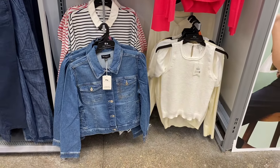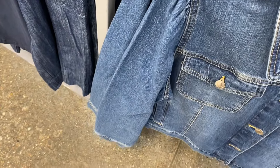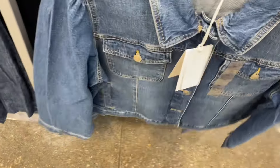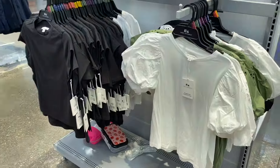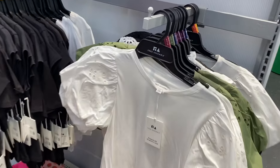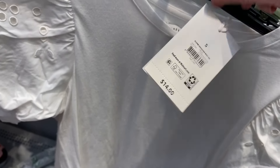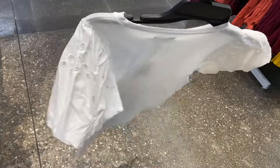They have some new Free Assembly clothes over here. There's a denim puff shoulder jacket for $32, extra small to 4XL — I like the puff sleeve part. They also have the Free Assembly embroidered shoulder mixie tee for $14. I like the eyelet material, it almost looks like a puff sleeve. These are extra small to 3XL.